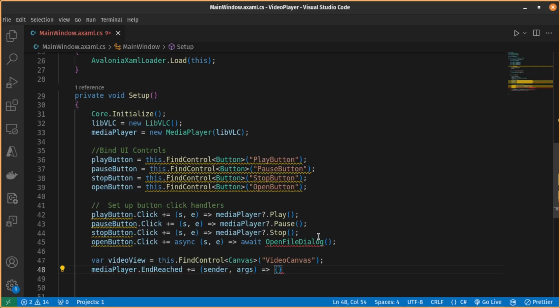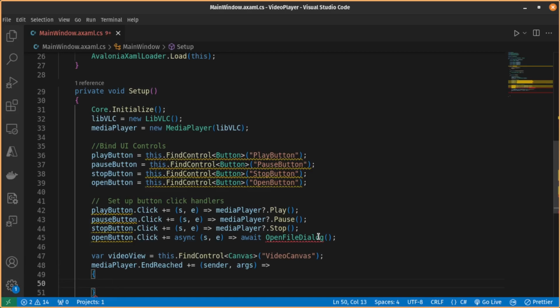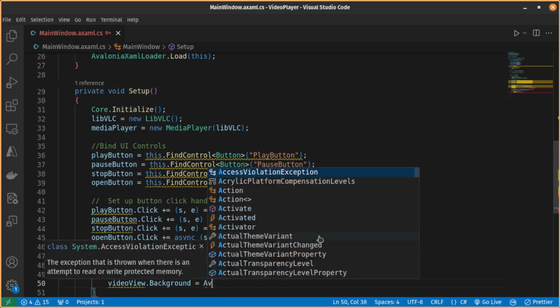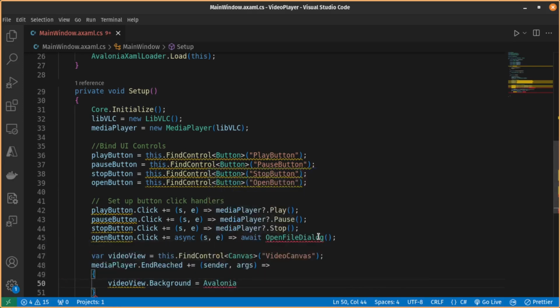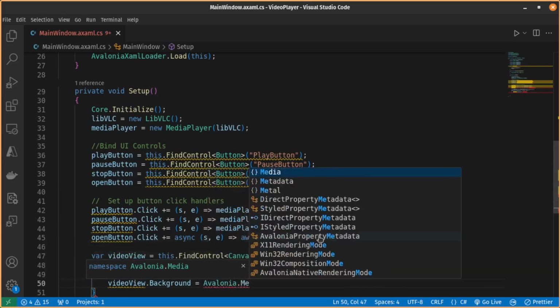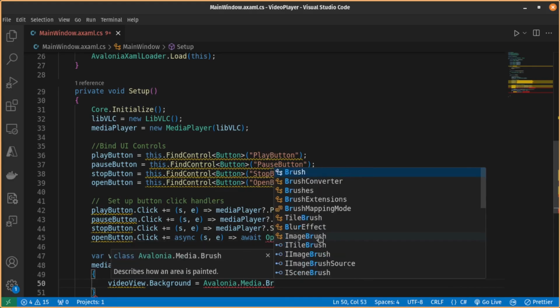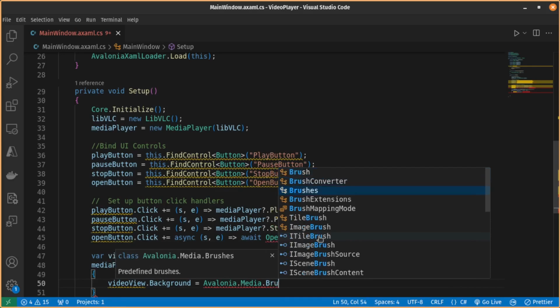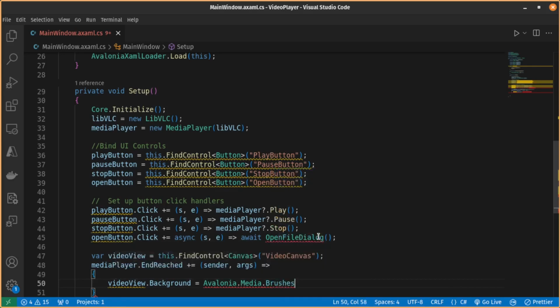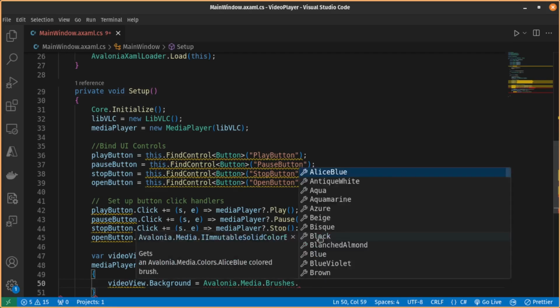Okay, and then we're gonna say video view dot background equals to Avalonia dot media dot brushes dot brushes dot gray.